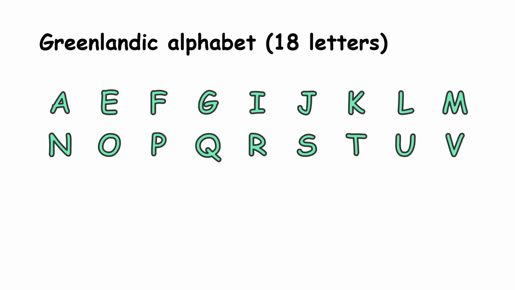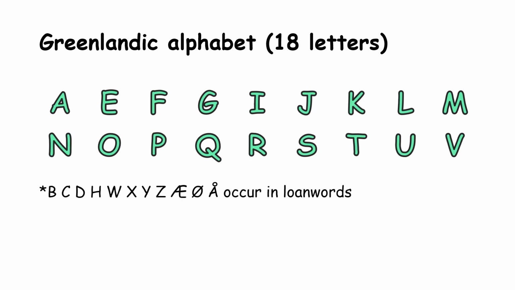The Greenlandic alphabet consists of 18 letters, although some additional letters occur in loanwords, mainly from Danish. There's generally only one way to pronounce each letter, making Greenlandic spelling largely phonetic. However, some additional sounds exist that are represented by a combination of two letters, such as ng, ch, sh, and a few more. Rather than going over each single sound that exists in Greenlandic, I would like to focus on two sounds that I think are the most characteristic for Greenlandic, q and ll.